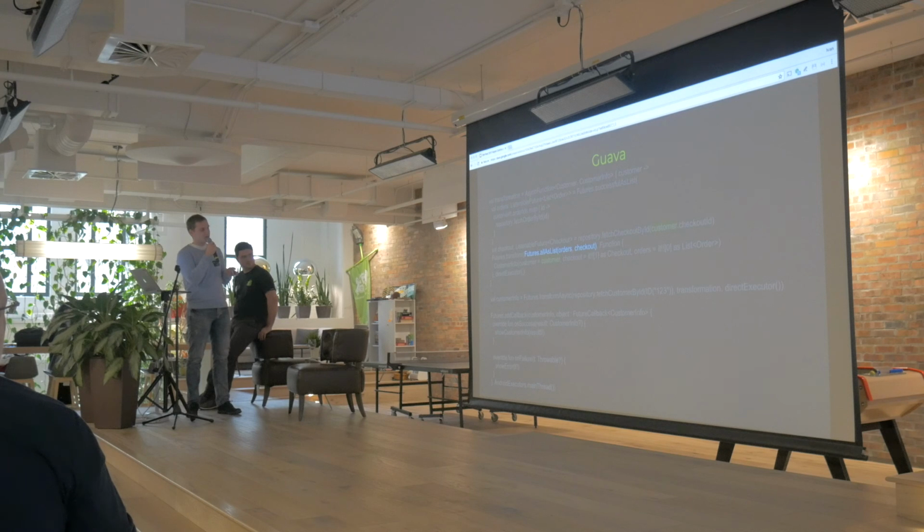Checkout is straightforward. Then we are combining together the orders and checkout using allAsList. It's basically again just a map, and we are using the transformation function, that takes another function to actually transform. So we are combining the orders and checkout. Because this one actually returns you a list of objects, that's why we have to cast. We know that the second parameter is going to be a checkout, so we cast it as a checkout, and the first parameter will be a list of orders. That's why we're using the casting here.